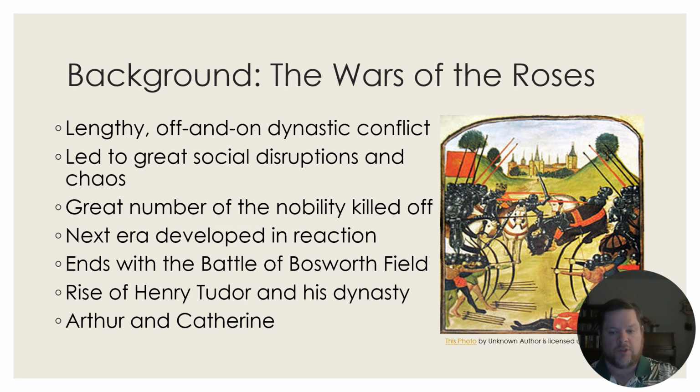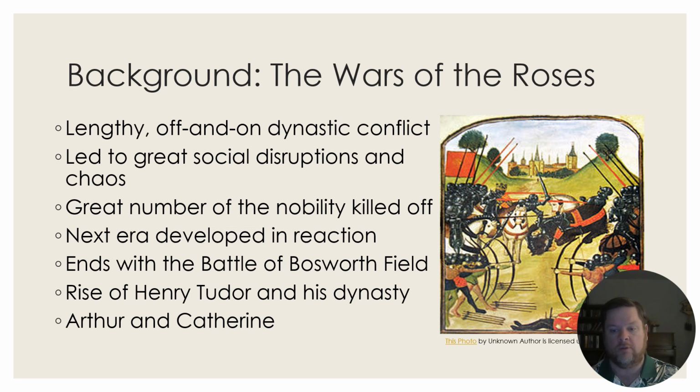His designated successor was, of course, his oldest son, a fellow named Arthur. Arthur had been groomed all his life to be the next king and was well prepared for it, so it seems. His father decided to seek out for him an advantageous marriage. So he finds this Spanish princess, the daughter of Ferdinand and Isabel, the same ones that you know from the Columbus story. She was, I think, their second or third daughter, something like that. He sought her out as a partner for his son Arthur. And so everything's looking good.